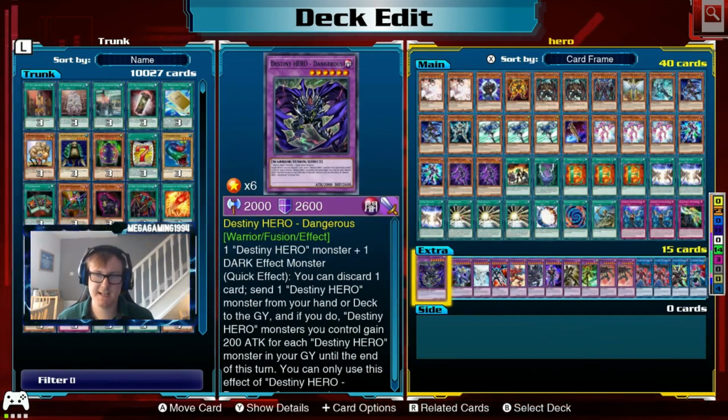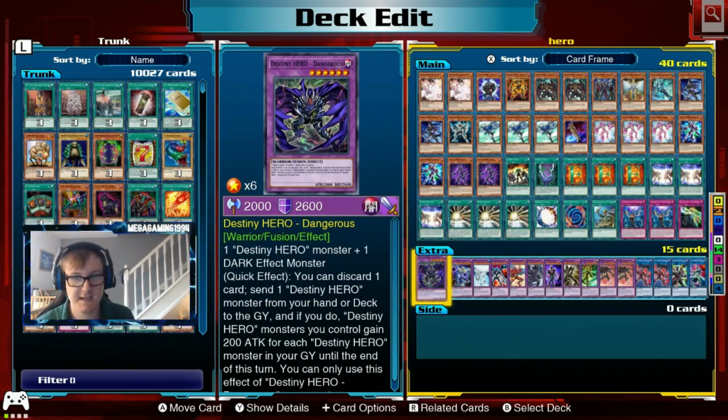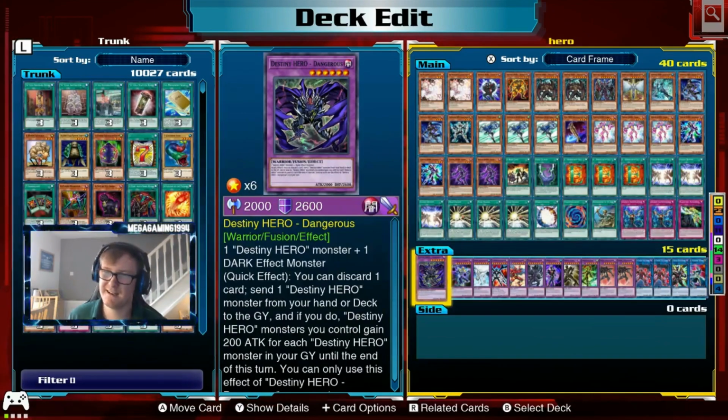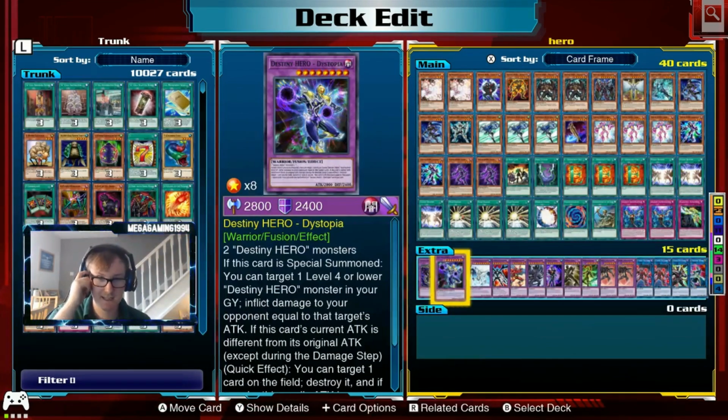The other effect is if you have a Destiny Hero in your hand, you can send a Destiny Hero from your hand or deck to the grave, and if you do, Destiny Heroes including itself will gain 200 attack for each of your Destiny Heroes in the grave, which is actually pretty nice. Nice in a way, but I mainly go into the next Destiny Hero, which is Destiny Hero Dystopia.